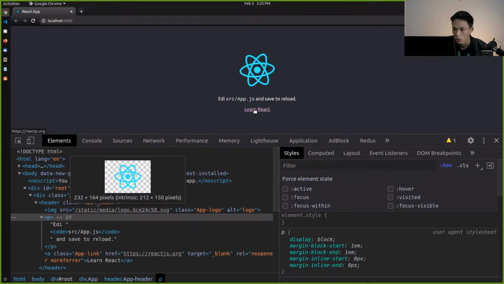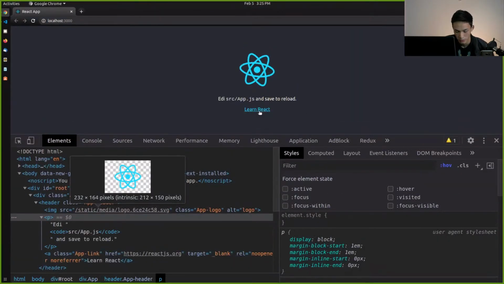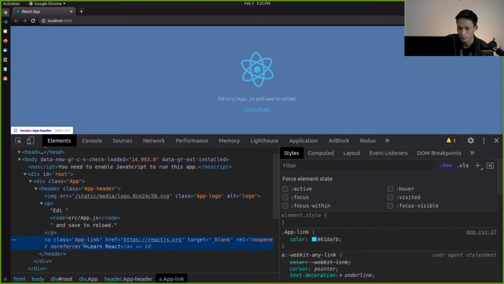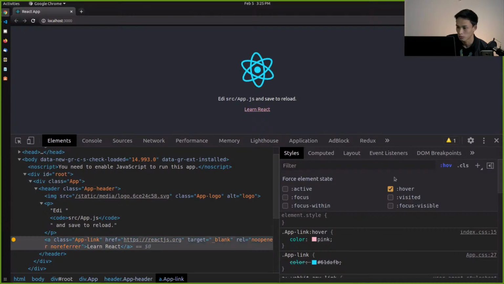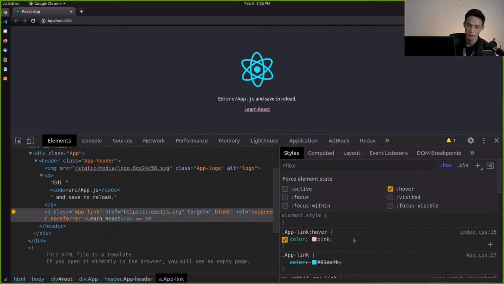I have a hover on this part. So this A tag, Learn React, has an on hover style. Let's try. It enables the hover like I'm always hovering on the Learn React link, and it shows me all the classes under its elements, or what it looks like.